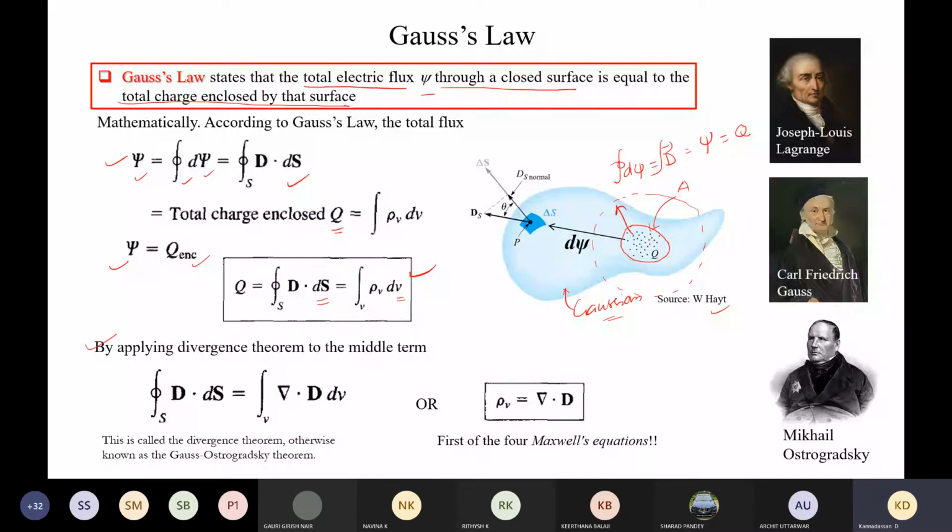In the very beginning, we have seen various theorems out of the differential and vector calculus, and one of those is nothing but the divergence theorem, often referred to as the Gauss divergence theorem. So this divergence theorem says a very simple thing: if you want to calculate a closed surface integration of any particular vector, and if the closed surface is clearly defined, then alternatively you can do the volumetric integration by taking the divergence of the particular vector. So this is the vector of interest. First, I am calculating the divergence of that, and I am going to integrate over the volume.